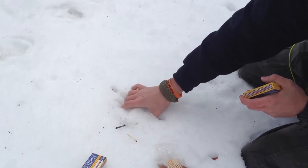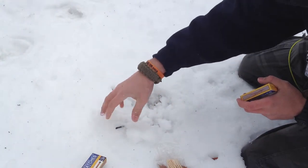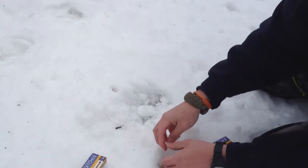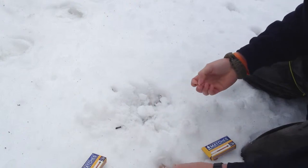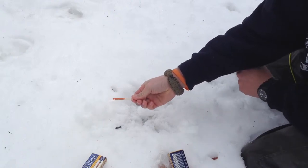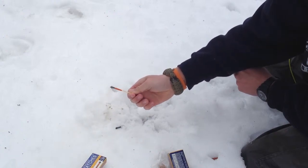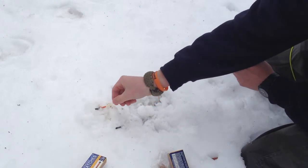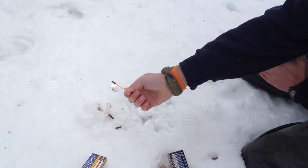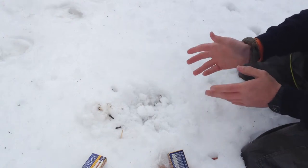Now let's try to get some loose snow gathered up here so we can dunk it in the snow. Alright, let's get another one and try it. It's lit — gonna just stick it in the snow for a little bit. Oh, it's having trouble... there we go, it's lit again! Wow, that's amazing. I'm really impressed. Of course these aren't my first reactions, but still, this is a great and amazing product.